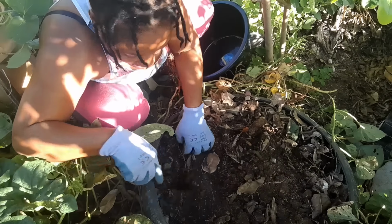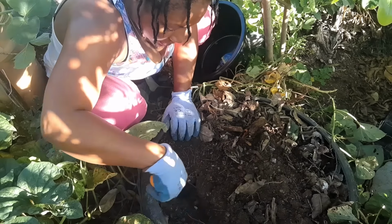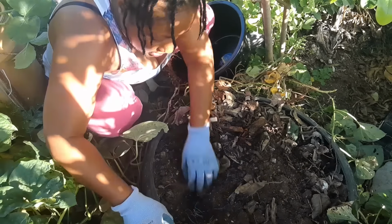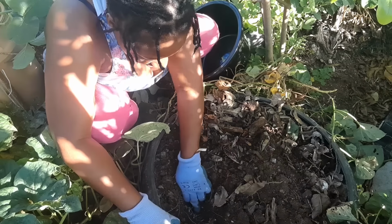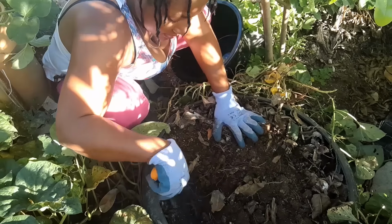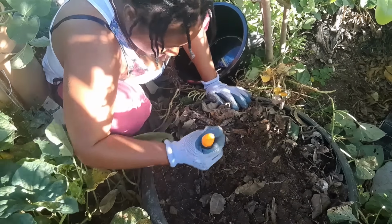Wait, so one vine here. Oh, it went under the tire. I think we have an under the tire thing going on here. Wonder if it's under there. Guys, can you see? I hope you can. I see something going underneath my tire. Alright. Let's save that for later. Let's check around here.